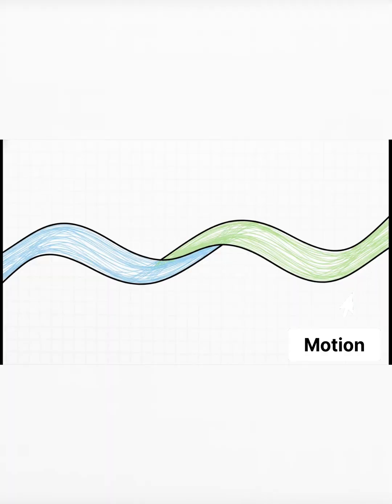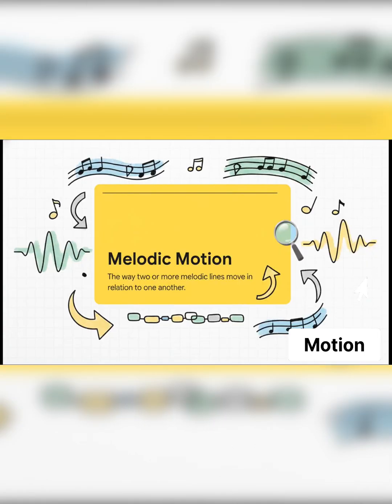And that's the whole secret right there. It's not just about a single melody, it's about the relationship, the interaction between two separate musical lines or voices that are playing at the exact same time. And yeah, this thing has a name, melodic motion. That's the technical term for it. But all it really means is, how do these two musical lines move relative to one another?